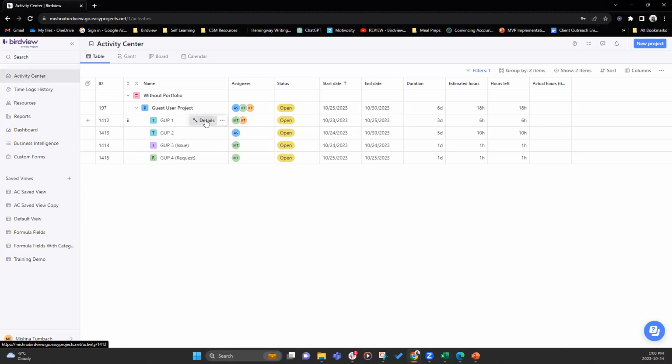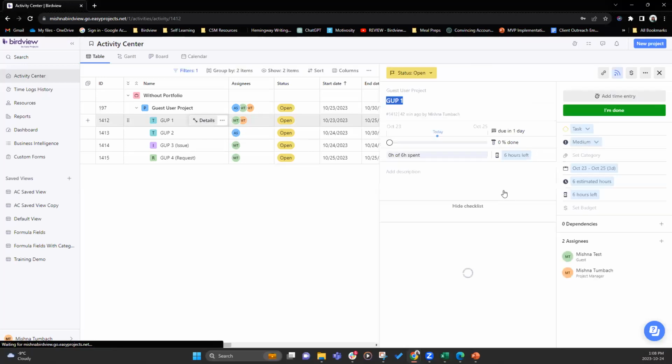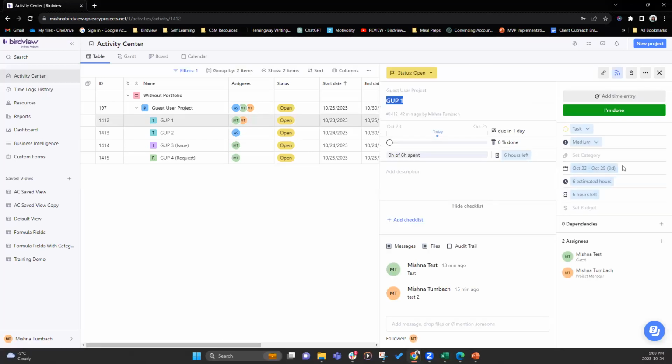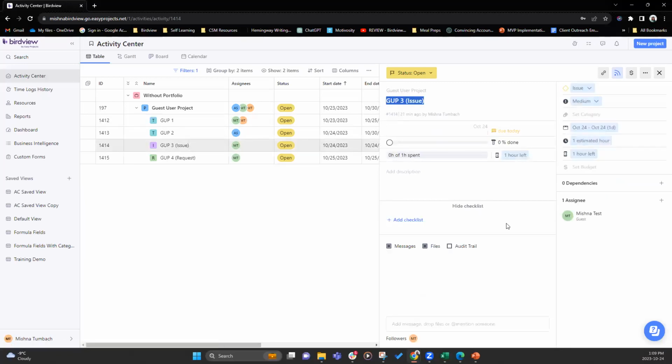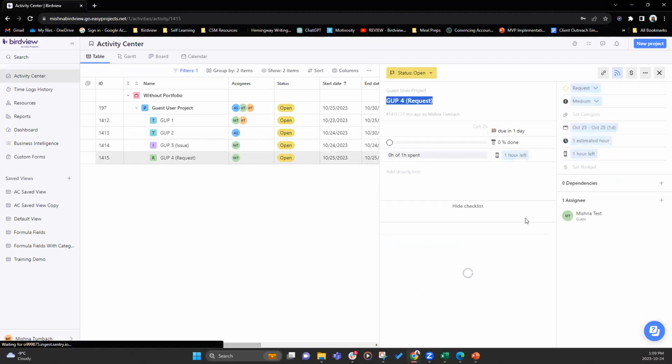So notice if I click on the details, I can see estimated hours, the period, who the assignees are, and any other information that is set in here, okay? Let's take a look at the issue, same thing, and a request, same thing.